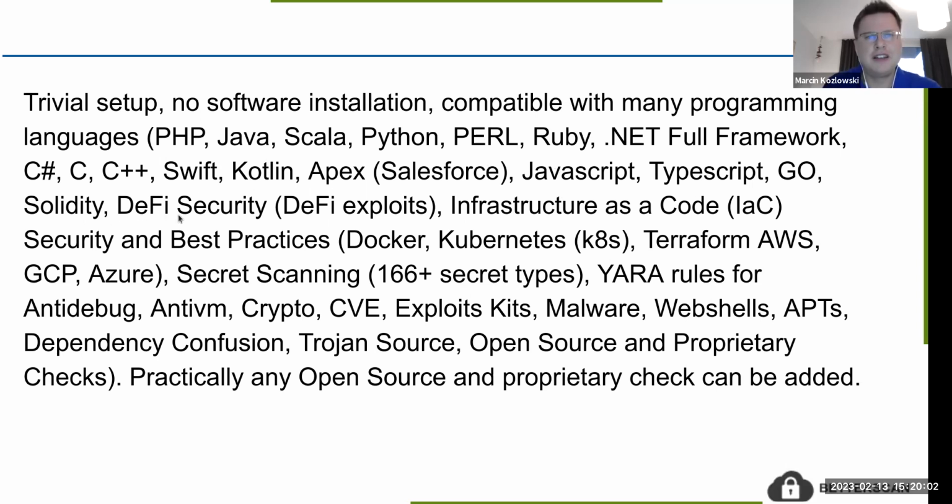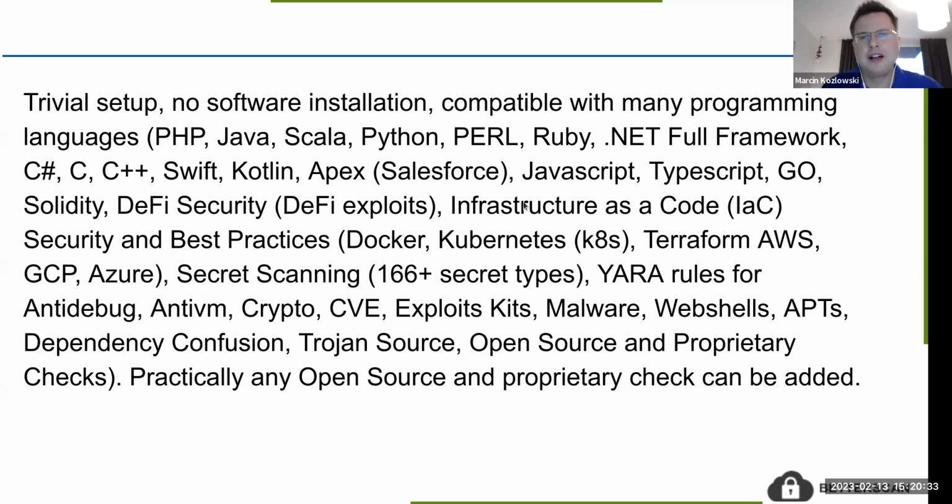Also some DeFi support. The reason is to support all the major technologies, like for cloud native setups. Small to medium companies typically have a backend, then some front end in JavaScript or TypeScript. Also, if they have a mobile app, maybe they do some Salesforce. So this would cover them all.